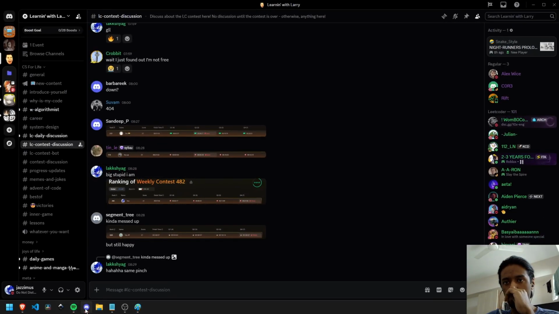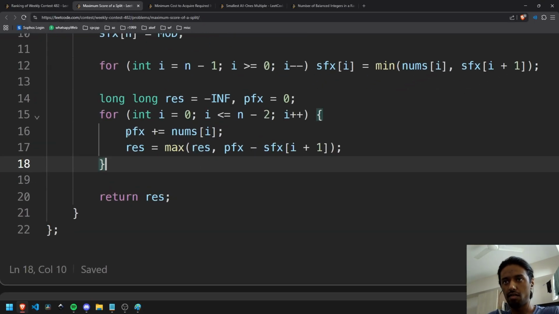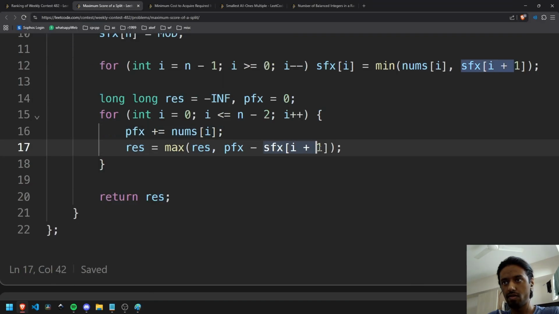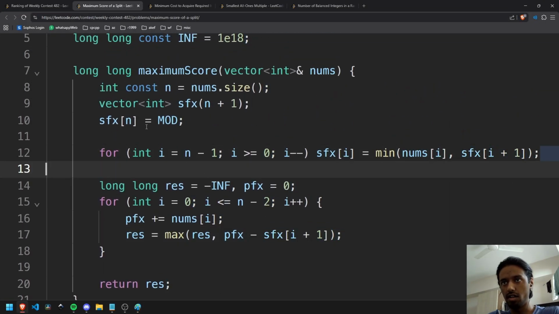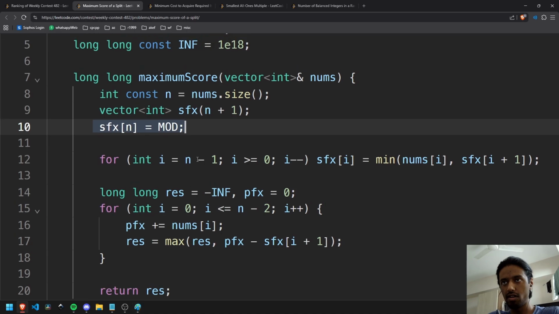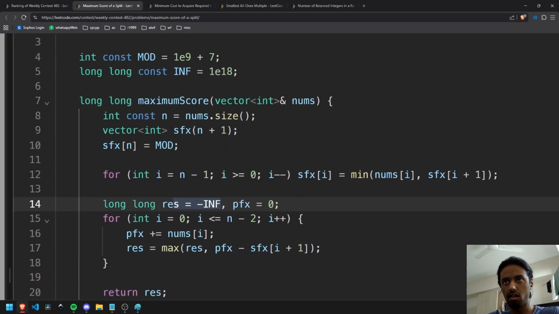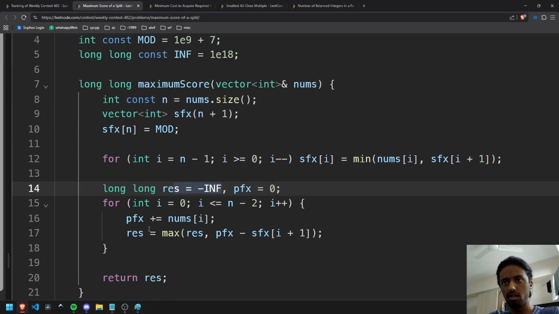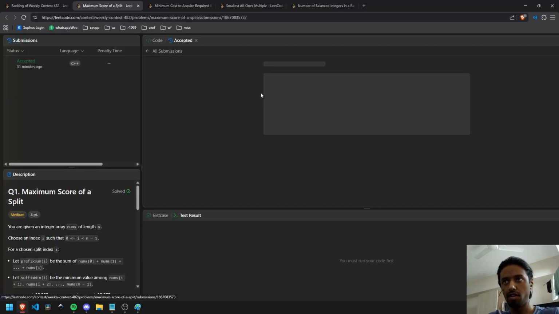And then this problem just becomes, at some I we get the prefix from 0 to I, and then the suffix from I plus 1 to n minus 1, which we have already computed in this reverse loop, initialized to some arbitrary infinity, 1e9 plus 7 here, and then the answer also to a minus infinity since it's a long, right? And then we just get the score and maximize across all of them. So this is O of n time and space, which was fairly fast, I'd say.